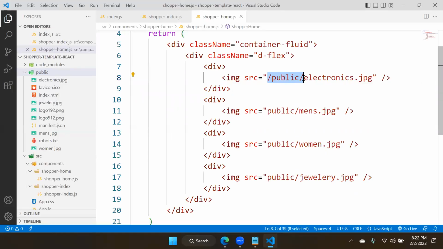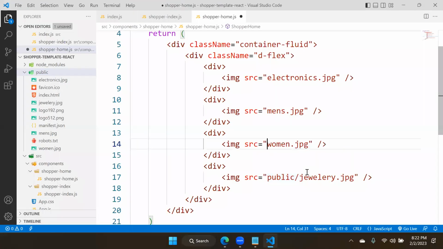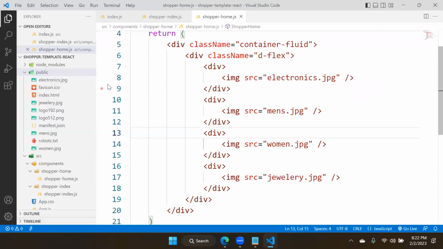We path name electronics.jpg. Okay, we don't need the public path, na? Because already it is set as what? Public. Okay, all these images are there, we need to fit them.